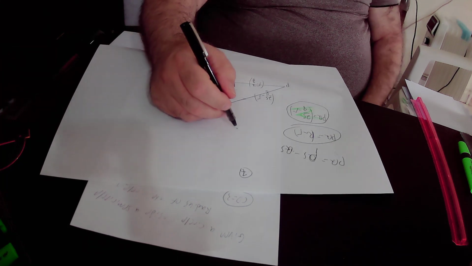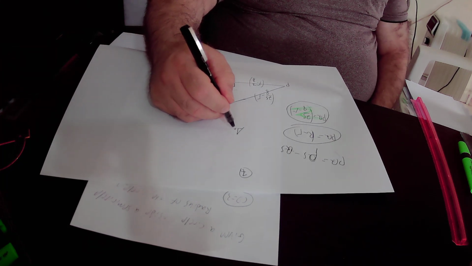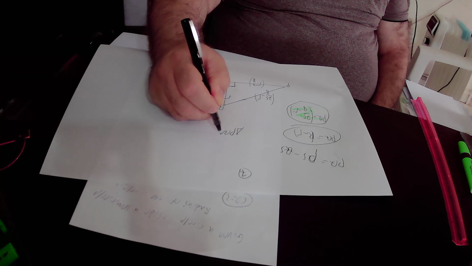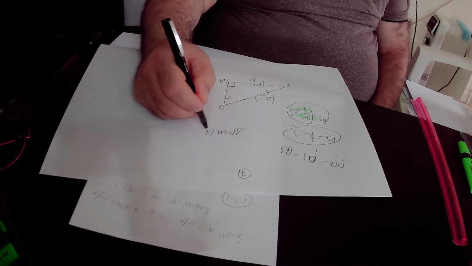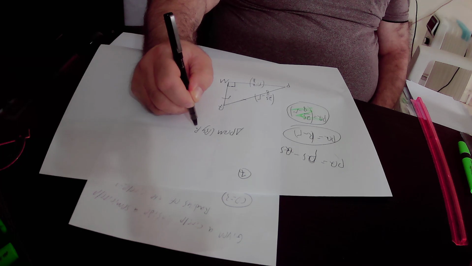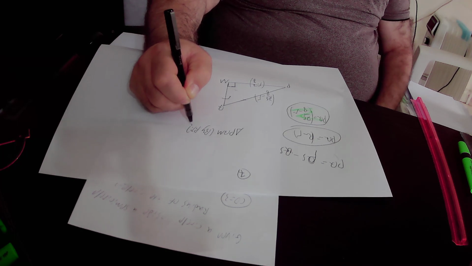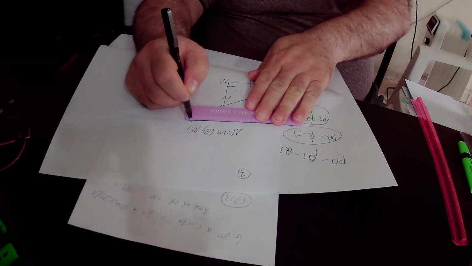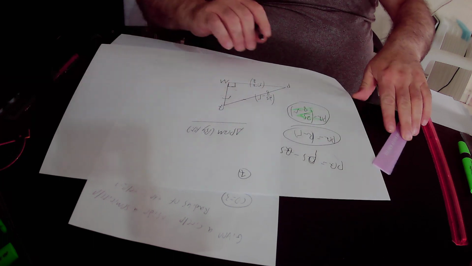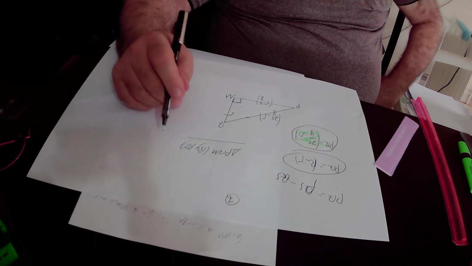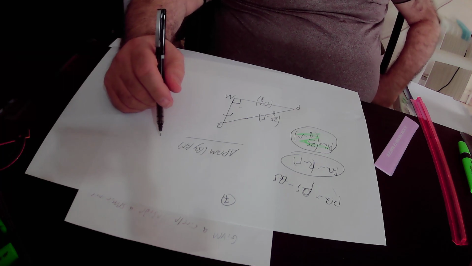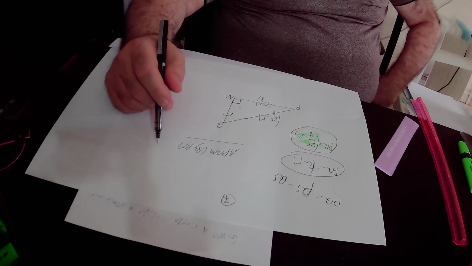So this is the right triangle PQM, and we will implement the Pythagoras theorem here. PT is an abbreviation for Pythagoras theorem, and according to the Pythagoras theorem, the square of the hypotenuse equals the sum of the squares of the perpendiculars.